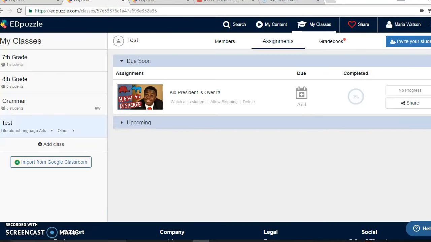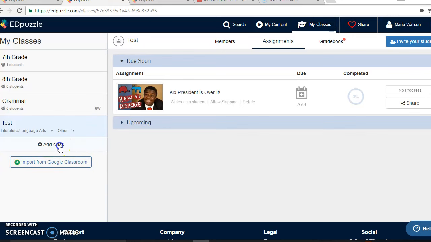So whenever you log on, you are going to have to create an account for free. Your students would also have to create an account for free and be added to the classroom. So whenever you first log in, you would have to click on My Classes and you would add a class. If you are part of the Google Classroom, then your classes that you already have established, it can pull directly from that and add your students directly.